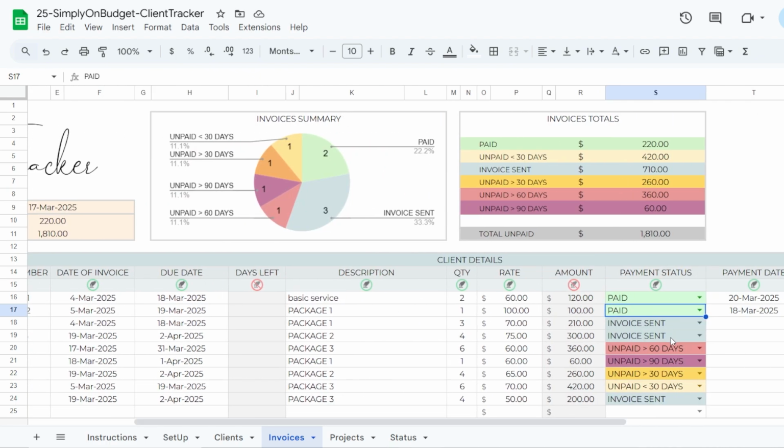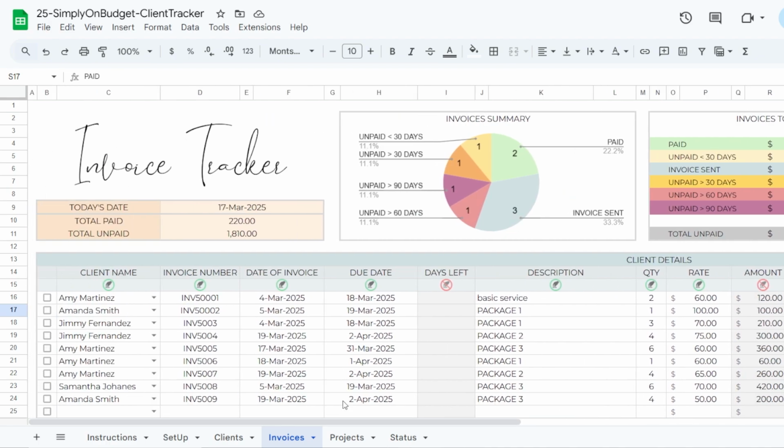So then once you check that as paid, you can also tick it here. This is just so that it's visually easier to look at a spreadsheet when things are a little bit crossed off than only if they are color coded, at least for me. So you don't have to do that. This does not affect anywhere else in the other tabs of the spreadsheet. It's just over here so that you can see what's being paid and what's not being paid.